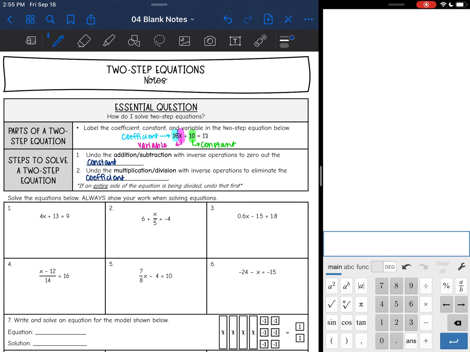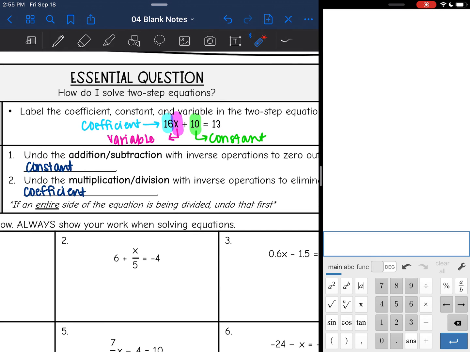Hey guys, we are looking at two-step equations today, and I want to review the parts of an equation first, because that's going to be important with our steps today. So main thing you need to remember for today is that the coefficient is the number in front of x, and then the constant is the number by itself.